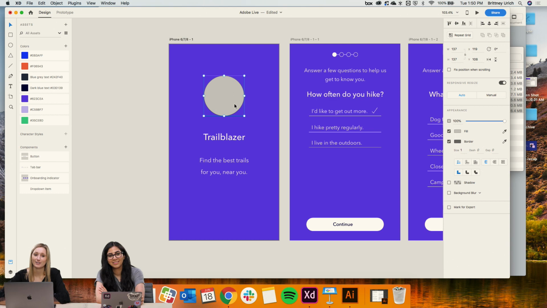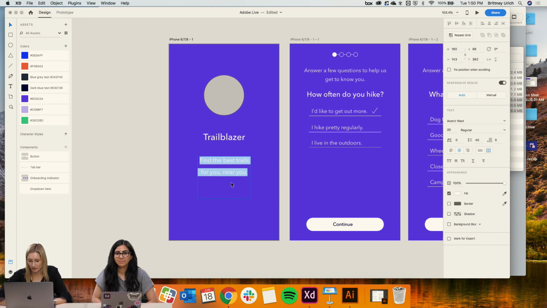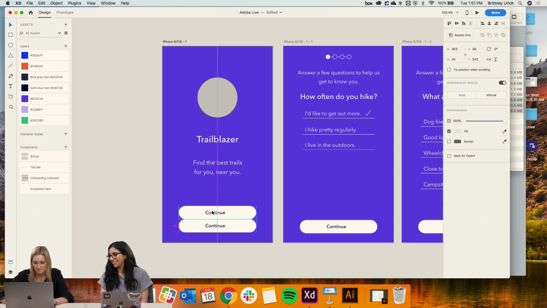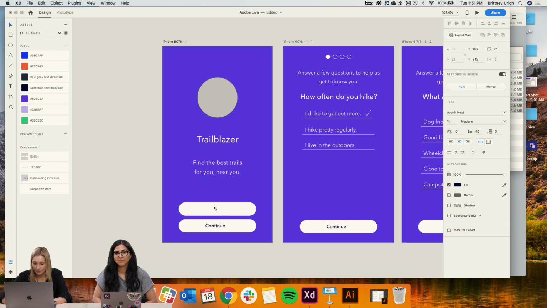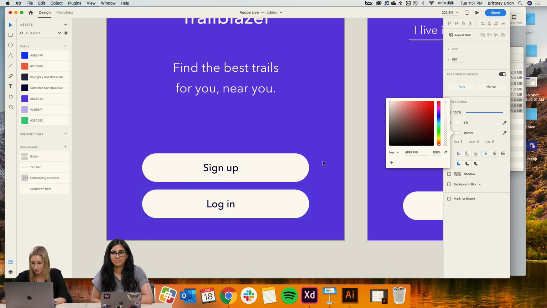So in the future, there will be a beautiful logo. Maybe it's the shoe here. I was thinking of the hiking shoe. Okay. So we've got a great little logo here. We've got "find the best trails near you." It's pretty straightforward. And as I'm looking at this, you know what this page needs? Some buttons. This is the joy of working live on things and not planning ahead of time. It's fine. We're making it work, everyone. We're just going to take a quick detour. Boom. Remove the fill.